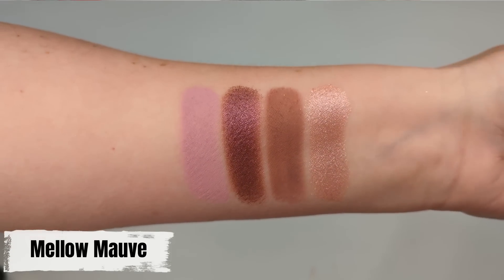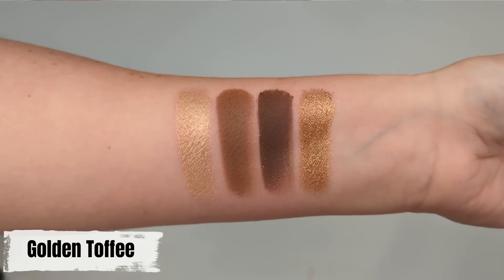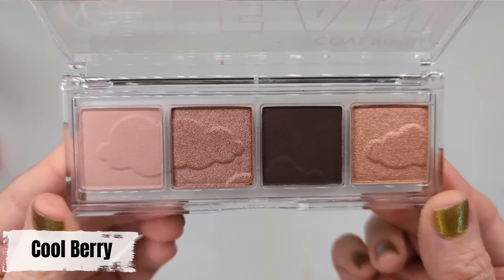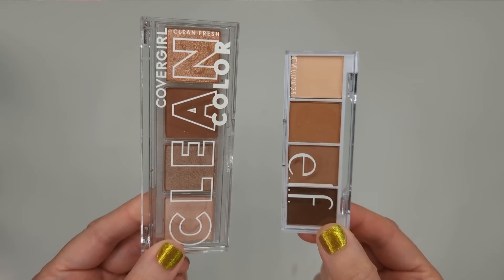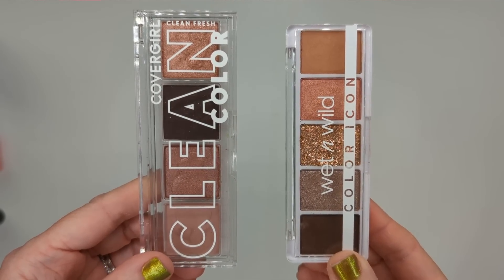There are nine all together, I have five of them, and I think they honestly swatch beautifully. They're not the same ultra silky, really thin formula that CoverGirl's had for many years — I was not a fan of that one. These are completely different. They have a more velvety feel, they're very richly pigmented. When I saw these I almost thought they were coming for elf with the bite-sized palettes, but these are actually much bigger. I feel like these are closer in size to the new Wet and Wild color icon five-pan palettes, but still very travel friendly — really slim and compact.